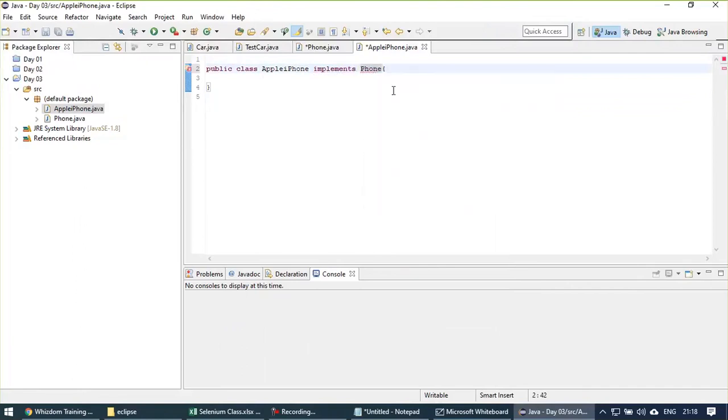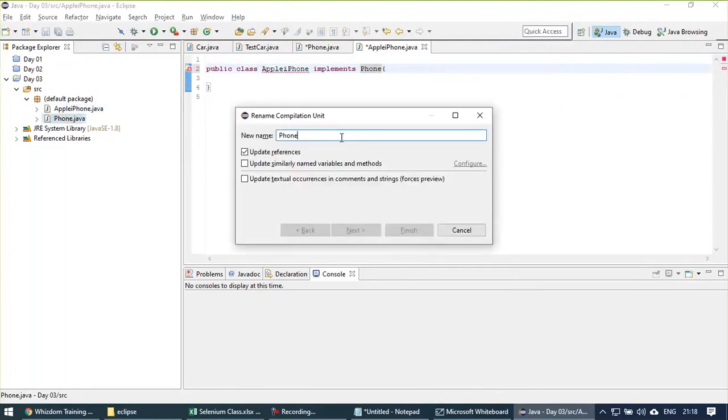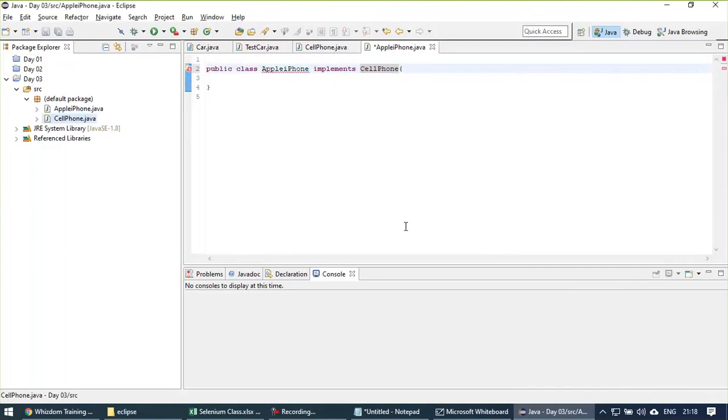Okay, it can be phone, or what we can do is rename it. Now how would we be able to rename it? Alt Shift R. Okay, this moves into the rename mode, and we can provide the name that we want to use. So say cell phone, right? I'll click on finish and it would update the resources everywhere, right? And you can see that it has updated it everywhere.